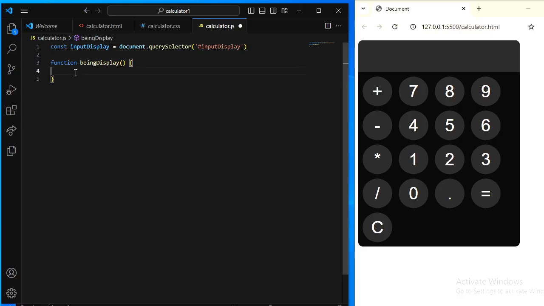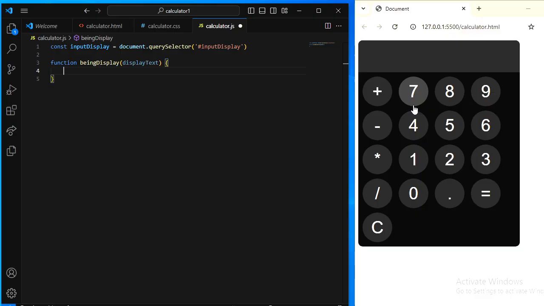Now when we click the button, let's add a parameter, and the parameter we'll be adding would be display text. So that is what will be displayed. The next thing we'll be doing is getting anything that is being tapped.